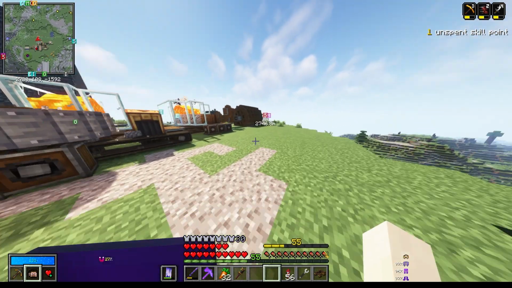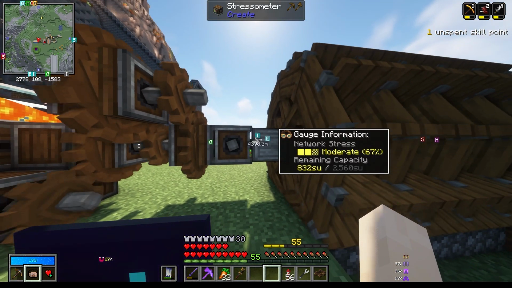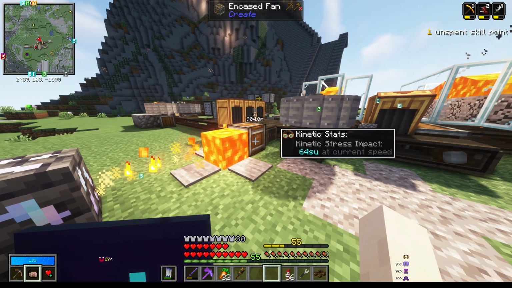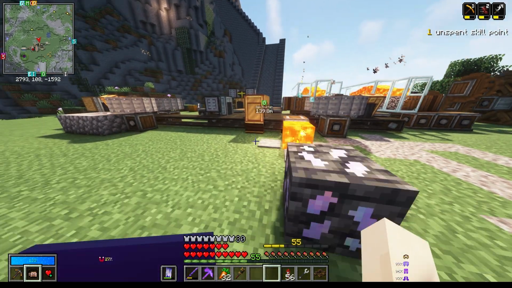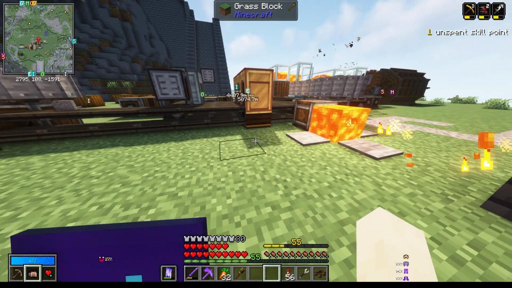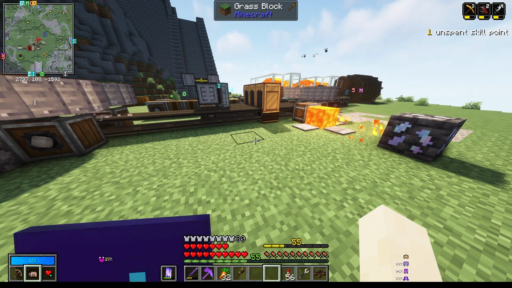And let's check how much stress units we're using. And just like that, we still have 832 stress units available. And if we look over here, this is only using 64. So that means we could put a few more little fans down to allow us to do hunting, smoking, and washing.